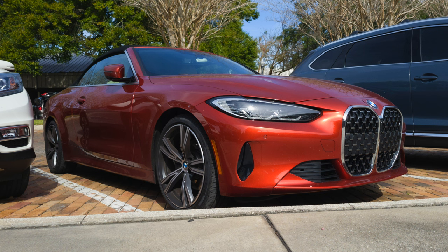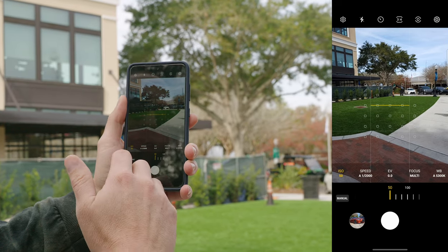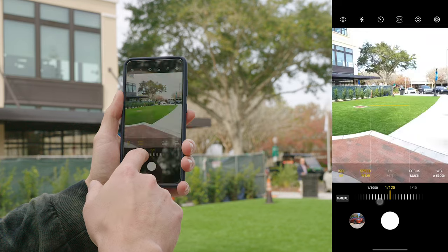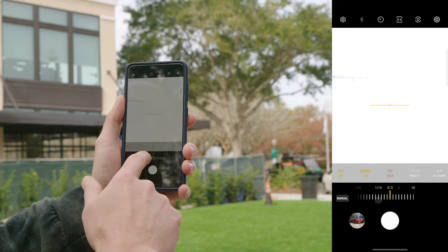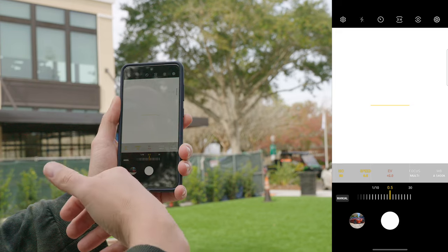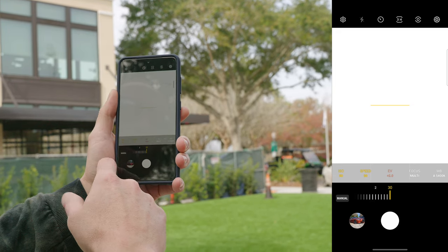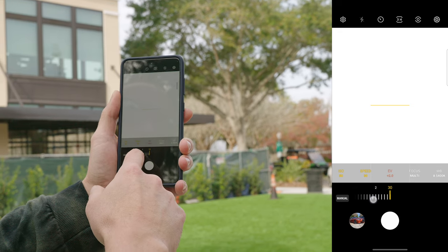That's how you can use Pro Mode in auto, but if you want to take control of your settings, it opens up the door for more creative shots, including long exposure shots for light trails or motion blur. The way long exposure works is you're going to dial down your ISO as low as you can get it, and then increase your shutter speed to seconds — no longer fractions of seconds, but full seconds. The longer the shutter stays open, the more light trails or motion blur you're going to capture. If you can go all the way to 30 seconds, it's going to give you a lot of blur and a lot of light trails.